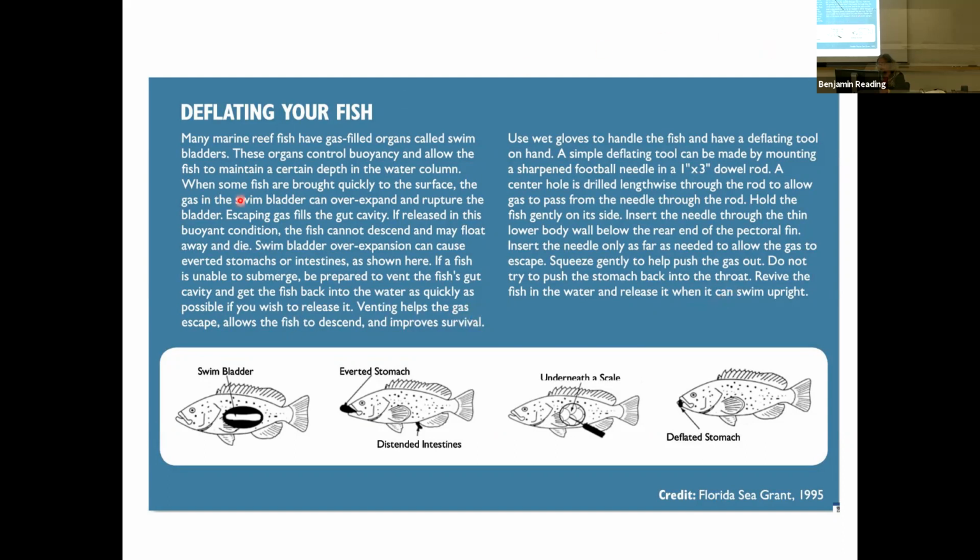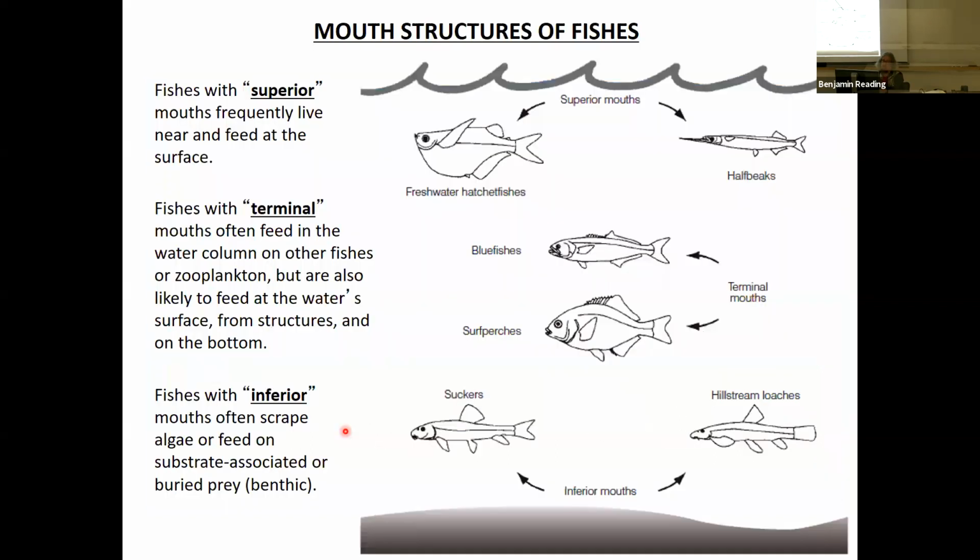So this is one of several handouts that talk about this, but this is only for physoclistous fish. A physostomous fish doesn't have to worry about this, because if you were to rapidly bring it to the surface, all it does is burp and all the air comes out. Only the physoclistous swim bladders, which don't have this esophageal connection, have to worry about this. So that's one handout there.